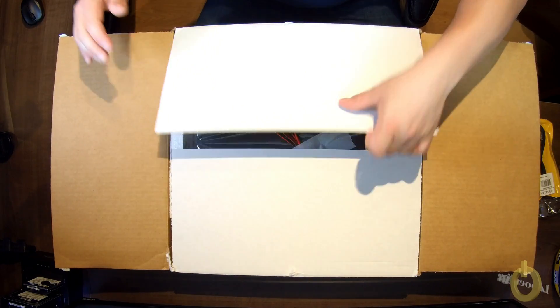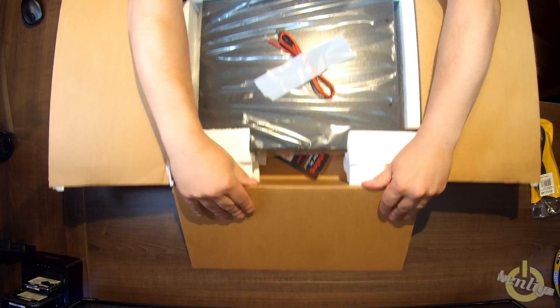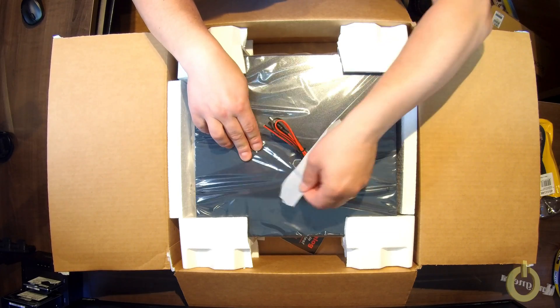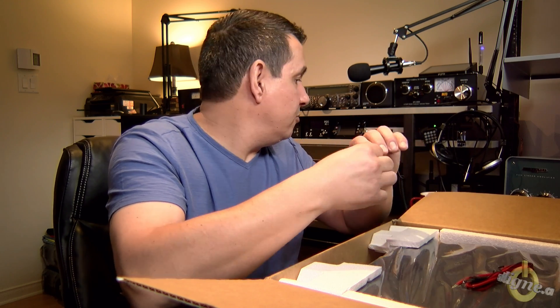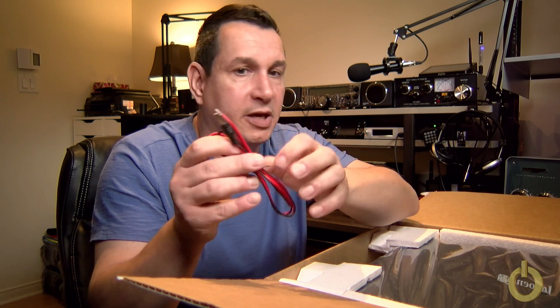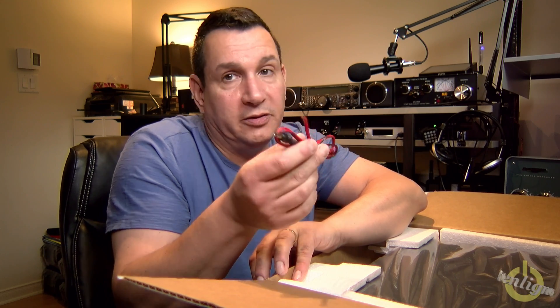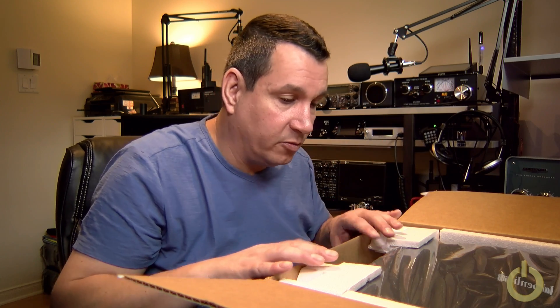Let's open that big box — I like big boxes! So the first thing you're going to see inside the box is a cable that is stuck with tape. I'm going to put some PowerPole connectors on it as well. This cable is probably to power the meter and maybe the light inside it. I don't know if I need to connect it if I use the Kenwood plug, so I'll try the Kenwood plug first.